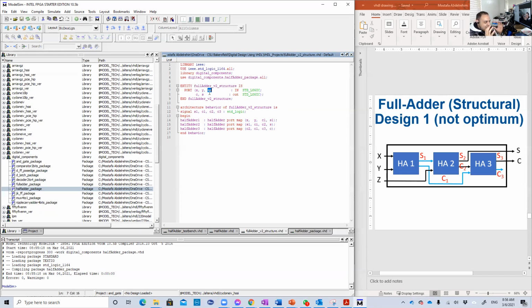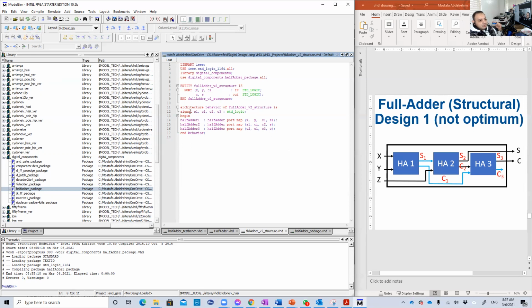So in real implementation, when we use this full adder, we use it in another bigger circuit, which is the binary adder. And at that time, this Z will be basically C input from the previous full adder. So of course, this is just a naming. You can just name it Z or CI, whatever you want. Since these are the three inputs, XYZ or XYC input here, as I named them, and then the output is the carry and the sum.